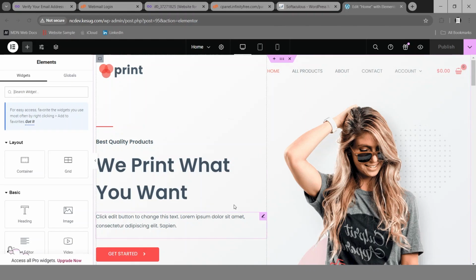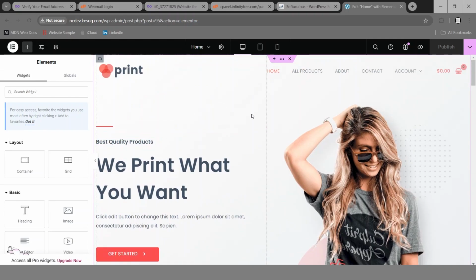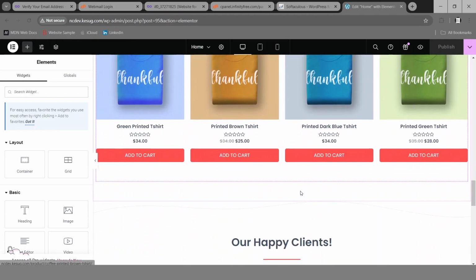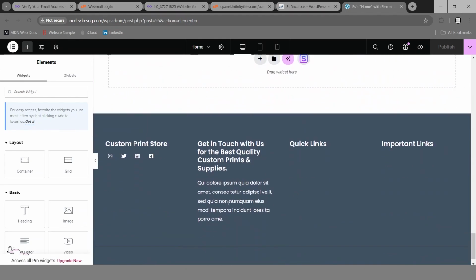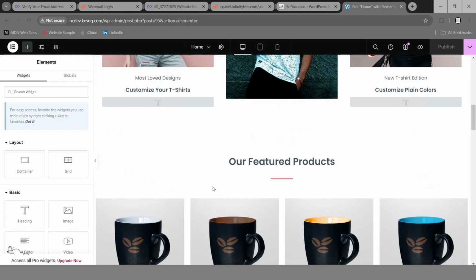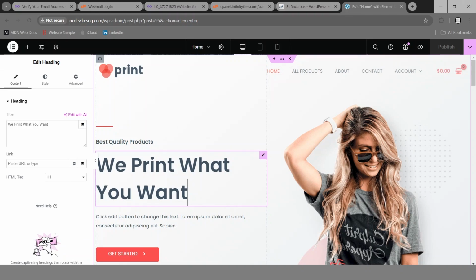Okay, so this is the Elementor editor. As you can see, this is our website. So we're going to start with this: reprint what you want. Okay, so I'm going to click on that. Then we're going to go there.